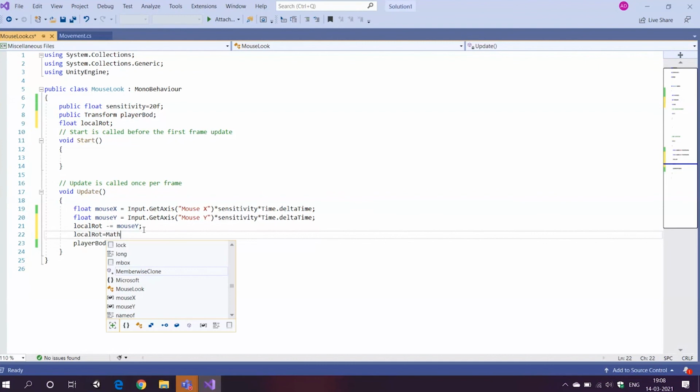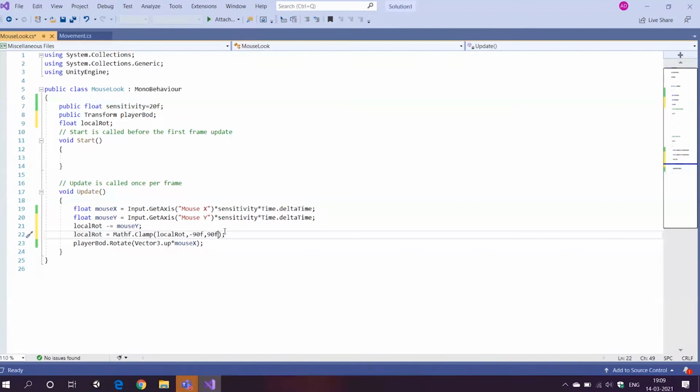These are again predefined special functions in Unity, and I want to clamp my local rotation between minus 90f and 90f. So I'm clamping this value between minus 90 degrees and plus 90 degrees, that is, it can either vertically look up or vertically look down.